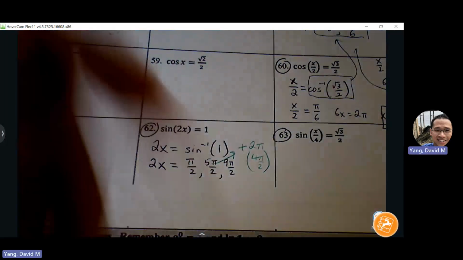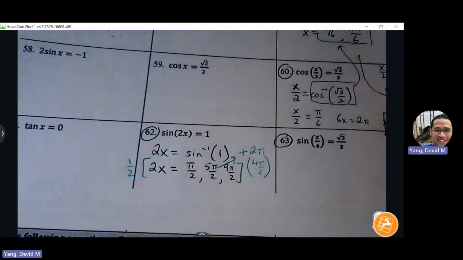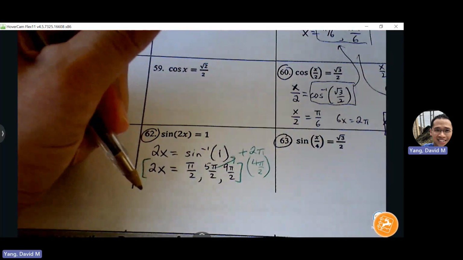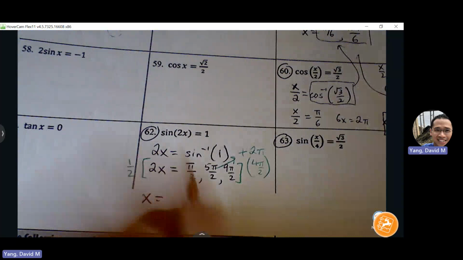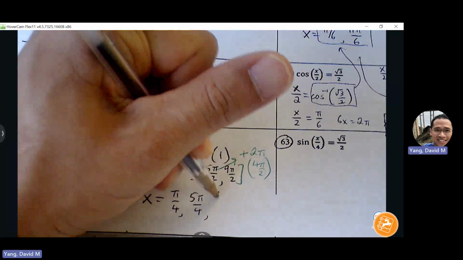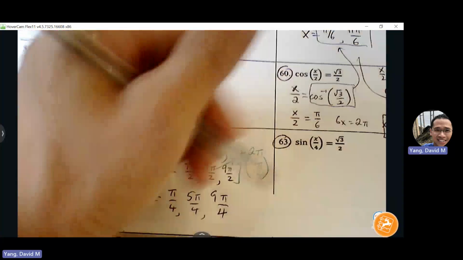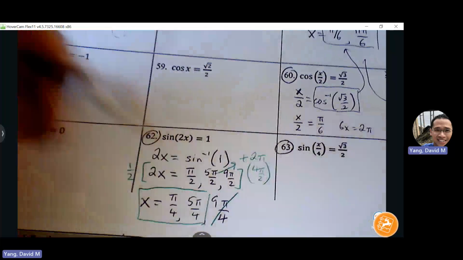Now, these are the potential solutions because we still want to divide by 2, or multiply by 1/2, because these values are going to shrink, and we want to make sure that when they shrink, we are not accidentally missing out on some solutions that are going to be closer to 2 pi. So if I divide everything by 2, or in other words, multiply by 1/2, I'll get pi over 4, 5 pi over 4, and 9 pi over 4. So it's good to see one that is further out than 2 pi. So I know that I've covered all my grounds. I can remove this one. So I have 2 solutions that fall inside my interval.